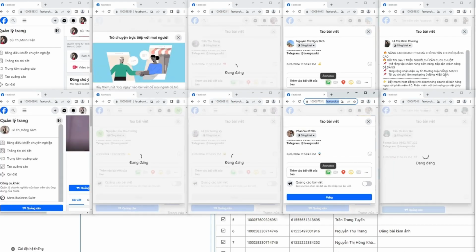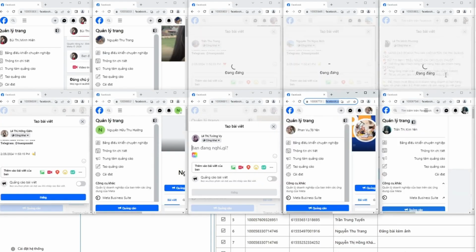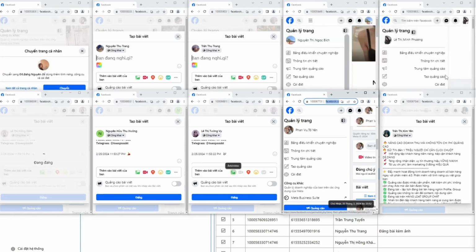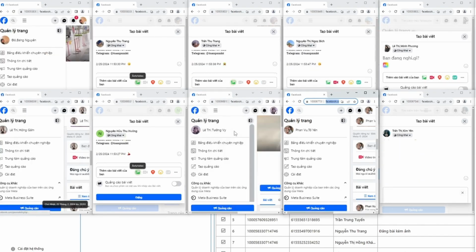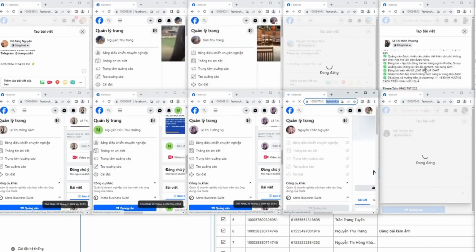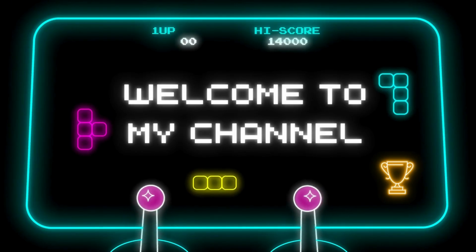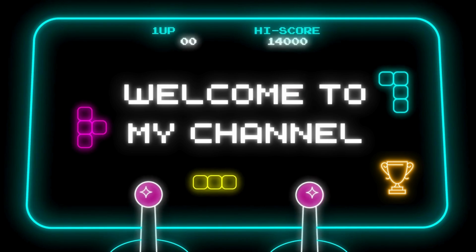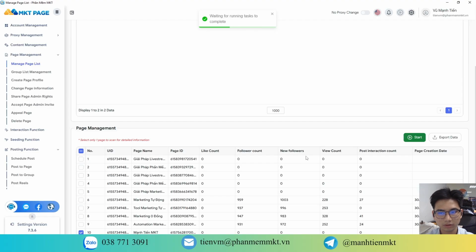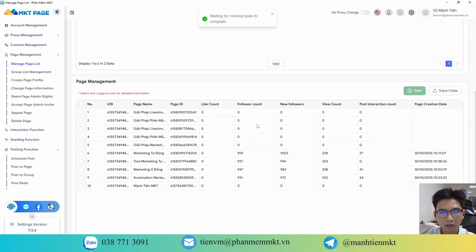Imagine you are sitting in front of your computer and opening the software. When the software opens, you do not see Facebook right away. Instead, you see a management dashboard. This is where you add your Facebook accounts only once. Each account already has permission to manage one or more fan pages.